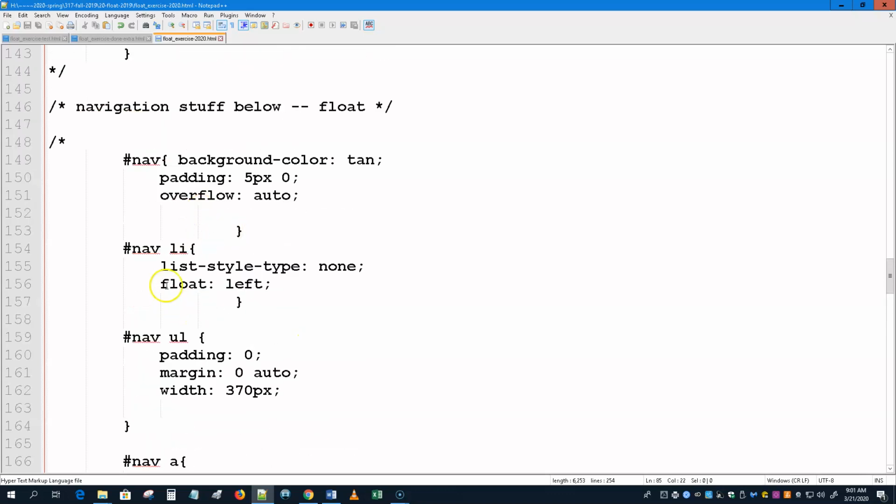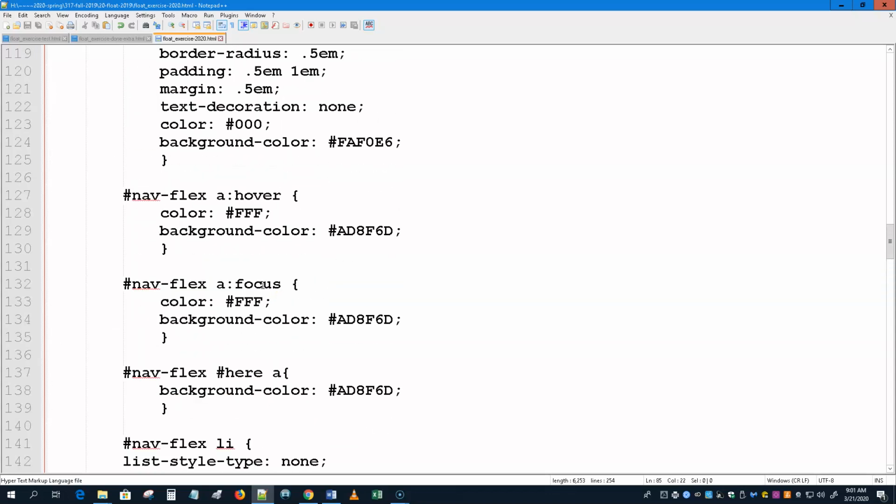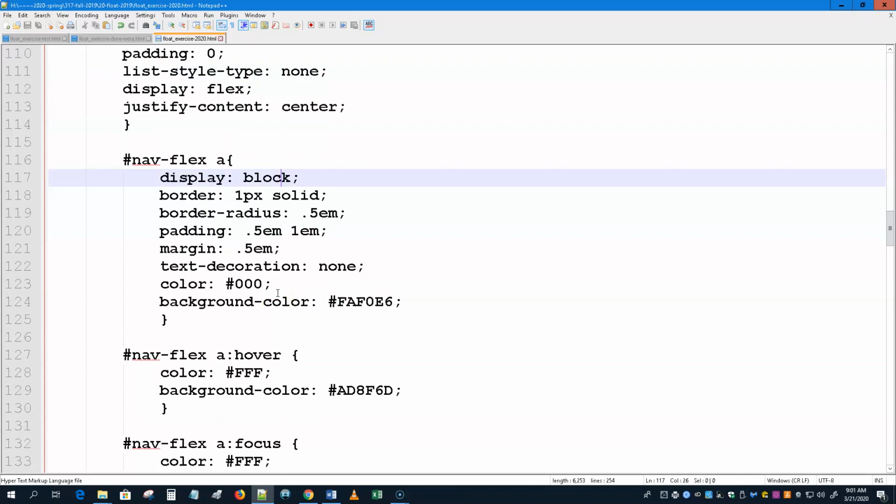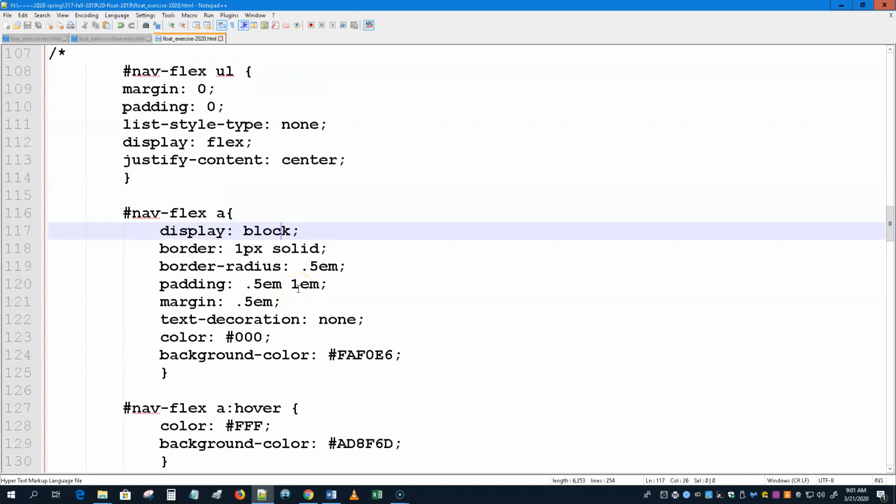So the key floating element here is that all those LIs float to the left. But the first one we have, there is no floating in it, you'll see. But you will see this command, display flex. That's the key command. Display commands, you will be reading about those. There's display none, make something disappear. Display block, we're using that here also. That means take something that would normally behave like an inline thing and tell it to behave like a block one. Display inline is another option. We could take something that's normally block and make it display as inline, depending on the kind of behavior that we want.